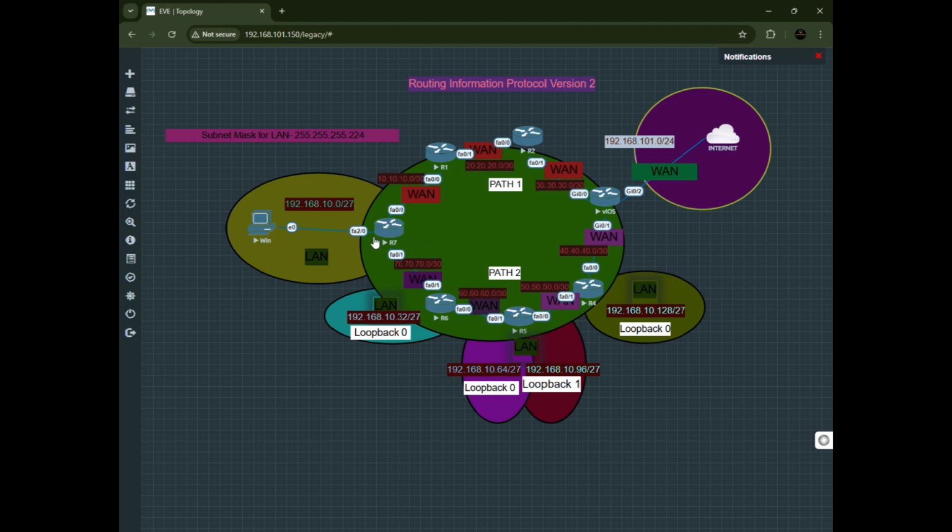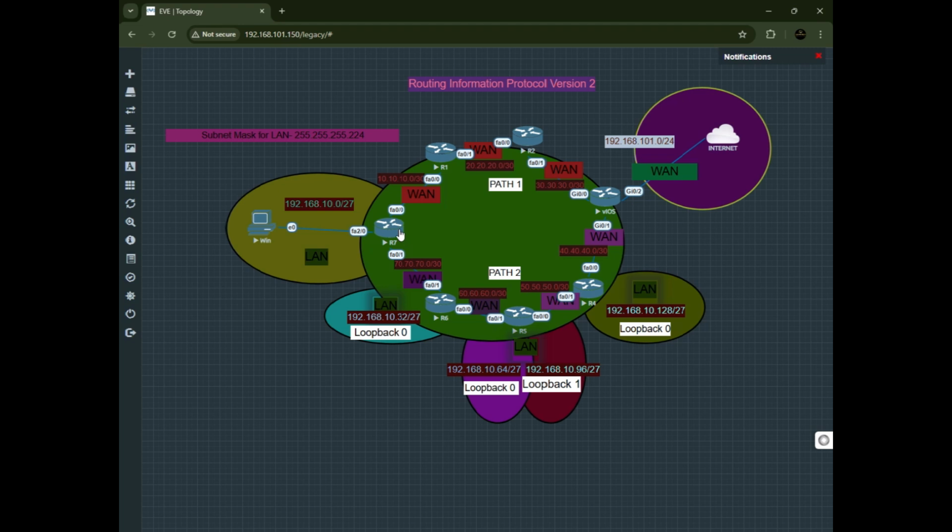already calculated to check which path has the lower number of hops, or which path is easier in terms of hops to get to where we're trying to forward the packet, to the destination specifically. So on that router from here, there are two paths. There is this path, and then there is that path.